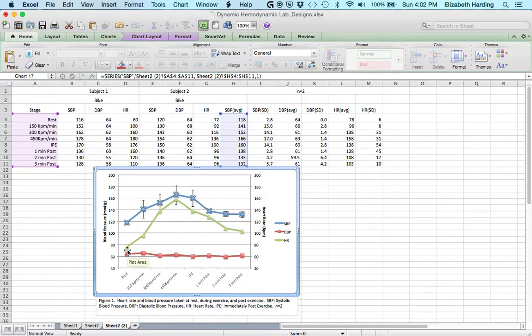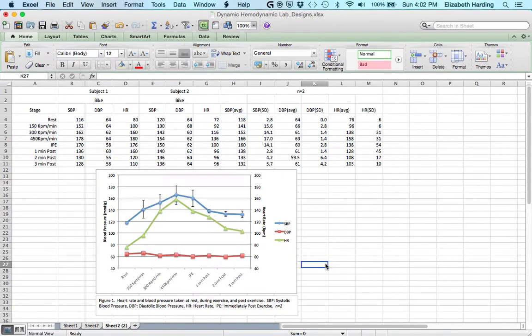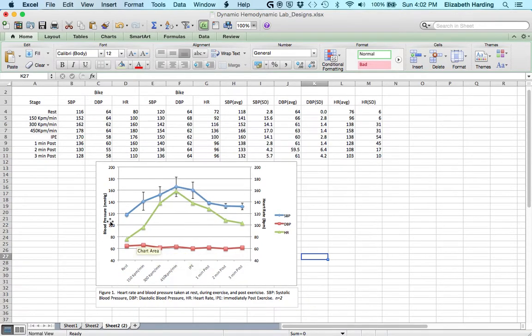All right, so I'm going to let you go ahead and do this for heart rate and diastolic blood pressure, but just keep in mind the more error bars you have, the messier your graph might look. And so if you don't believe that your error bars are necessary, so for instance we had an N of 2, our subjects, we had 1 male, 1 female, maybe different ages. If you don't necessarily see that that's going to make a difference, you might want to just leave them off.